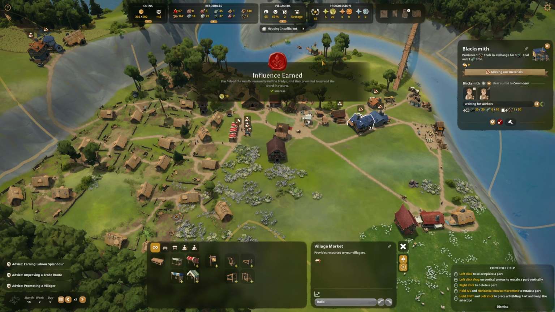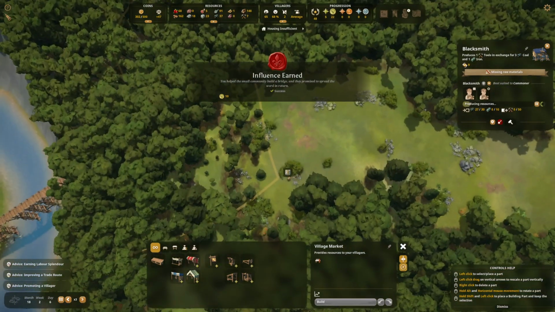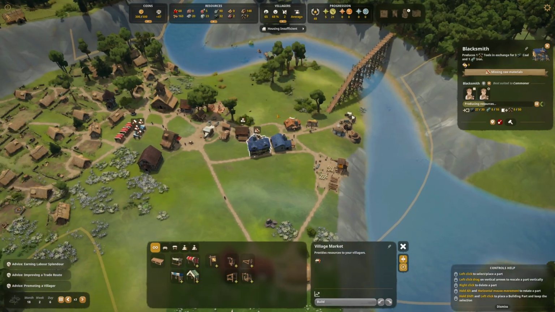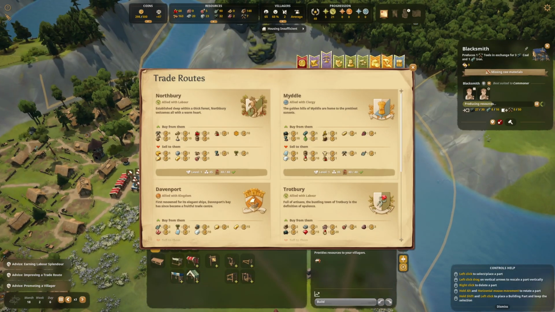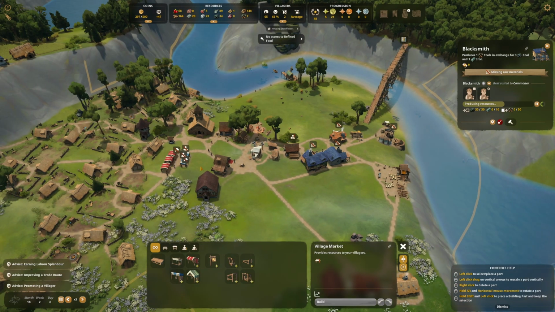Nice. My builder did good. Perfect. And the forest is slowly growing, which is fine. Earn some influence. Let me see if there's anything that I can do with it in the progression. Actually, I can't do anything interesting. I guess it's for something else that I haven't figured out yet.